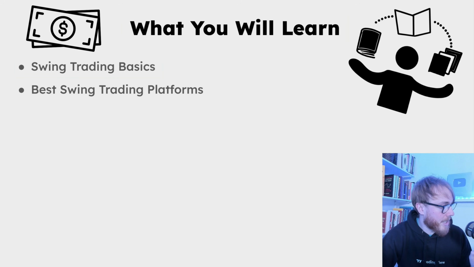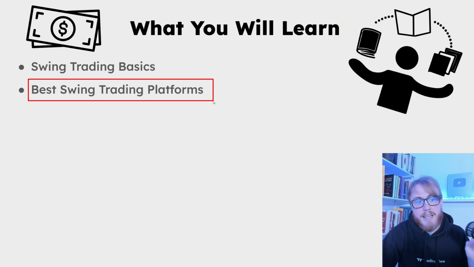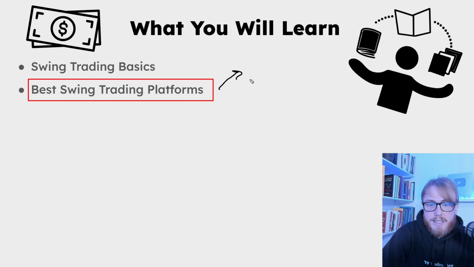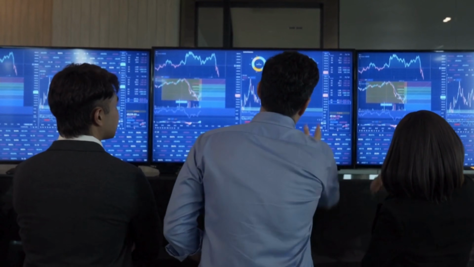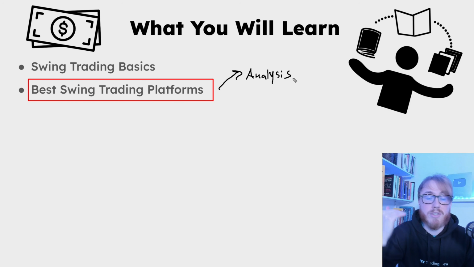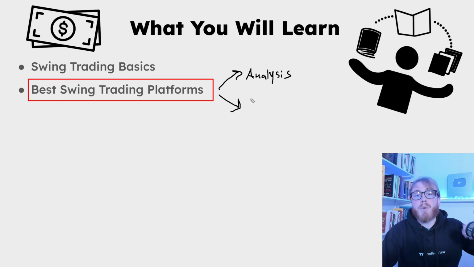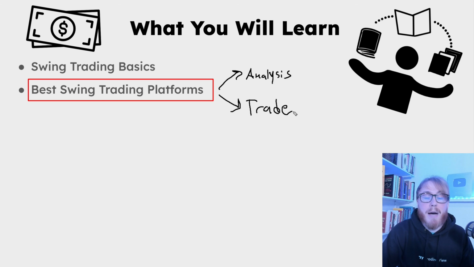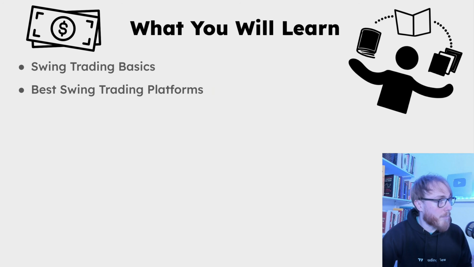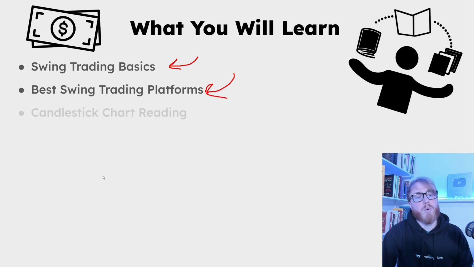But okay, so the next chapter, we are going to talk about some of the best swing trading platforms, because in general, in order to swing trade, we need two types of platforms. We need one platform where we do our analysis, right? So this is where we plan our trades. This is where we plan when to buy and when to sell, whether it's a stock, cryptocurrency, or forex. But we also need to have a platform where we actually trade, where we actually buy and sell. So in general, we need two platforms, but on some platforms, you can both do your analysis and trade at the same platform. And we will talk about that later on in this course. But both of these are very important foundational chapters for the course.